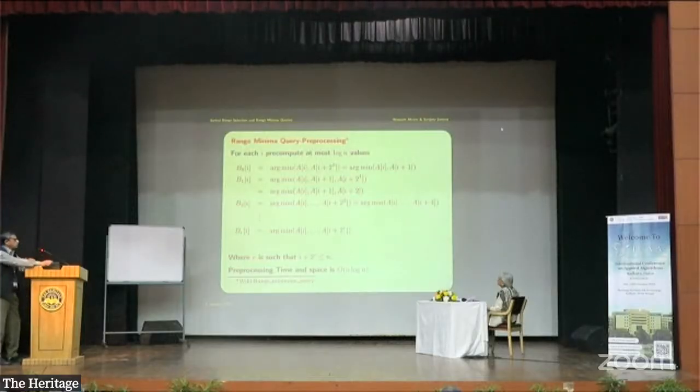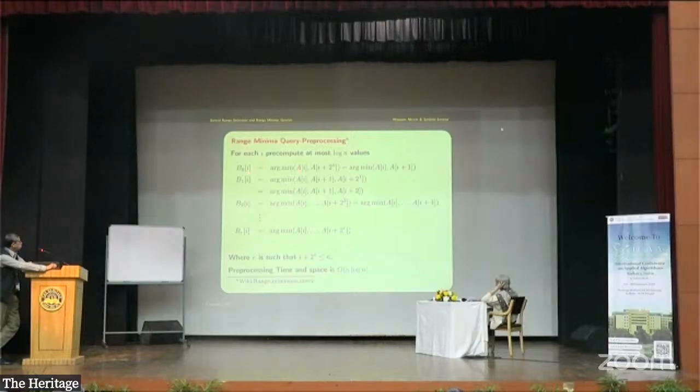Now look at the other problem which I am using as a black box, that is range minimum query. I am taking the algorithm from Wikipedia. Basically, the algorithm is: for each value of i, compute at most log n values, the minimum of a_i and a_(i+1), a_i to a_(i+2), a_i to a_(i+2 squared), up to a_i to a_(i+2^r), and store these values in arrays.